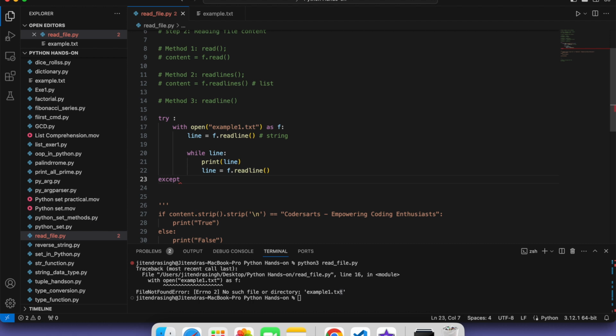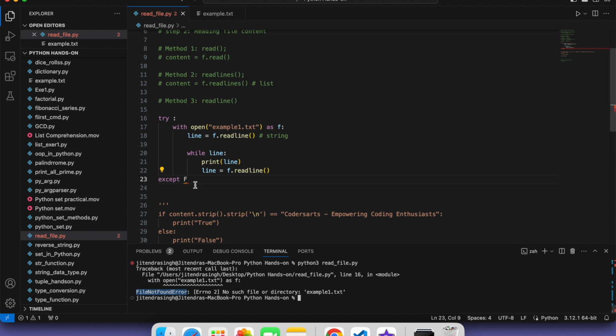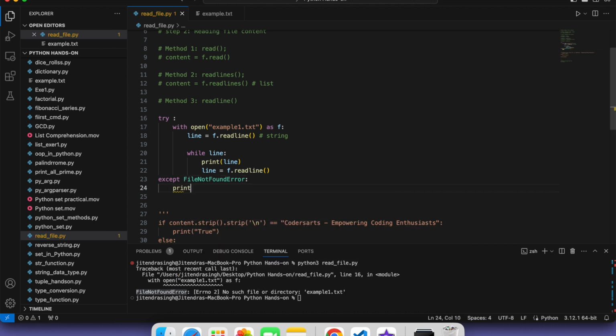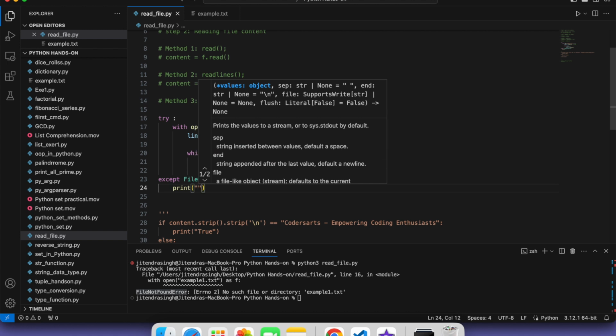Okay, except, and what will be there? You can see FileNotFoundError. So you can call here the same, and now you can print some graceful or good messages. So how can we do it?